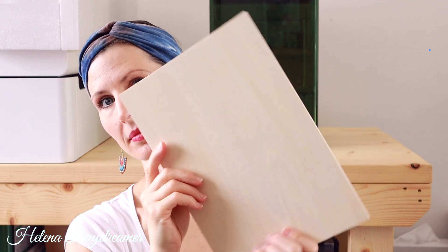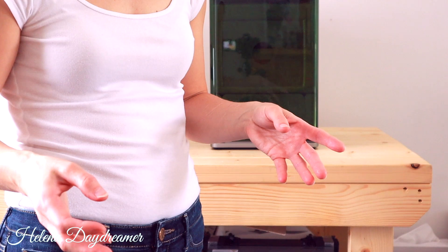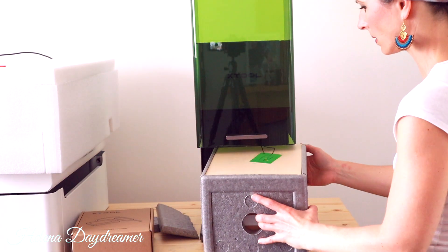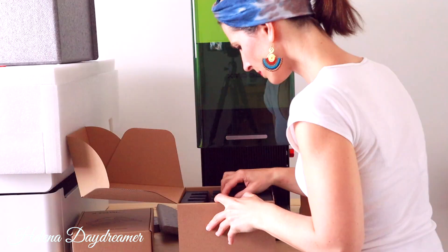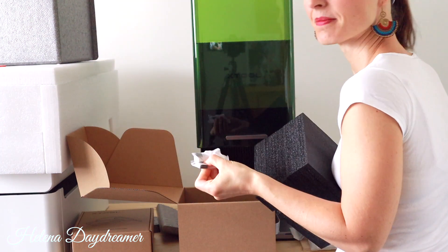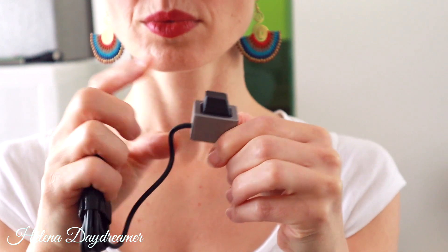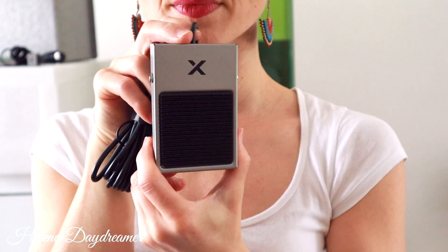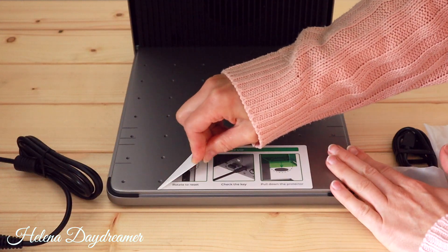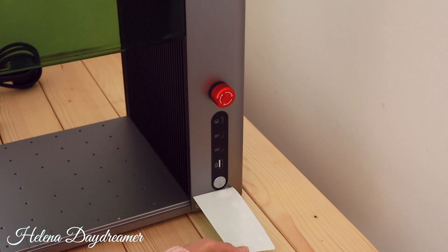Unpacking this machine was super easy and as you can see it was very well packed. I would suggest watching unboxing videos from X-Tool to make sure you do the initial unboxing and setup the right way and in the right order. There were some materials included in the box, also the hand switch which is awesome. And then I received some extra stuff — a button switch and also a foot pedal — though I haven't used those yet. Everything was well labeled and user-friendly and I kept the stickers for reference just in case.